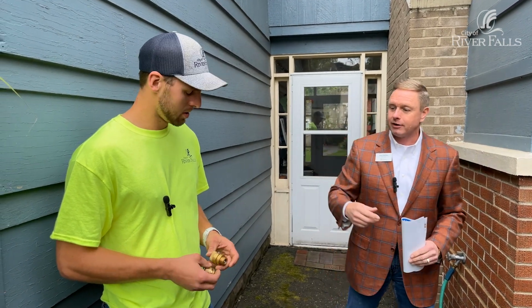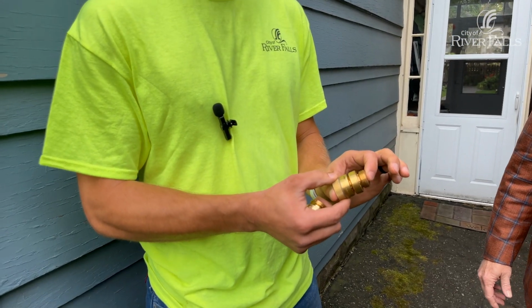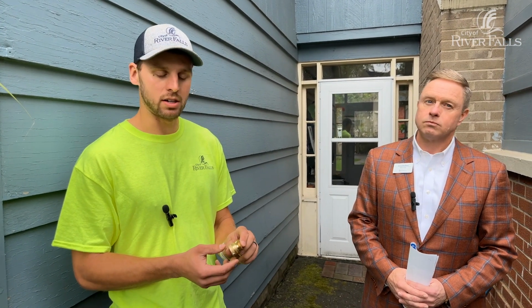Tim, what do you have in your hand right there? So we have an outdoor vacuum breaker. This is for our outdoor ones. It's frost free. And then we also have an indoor one. So if you have a wash tub inside or a sink that we can add these to, we can do inside or outside.